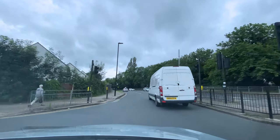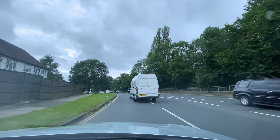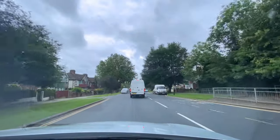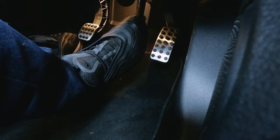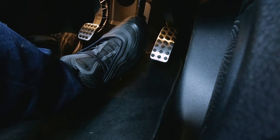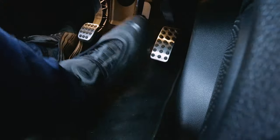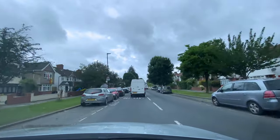I prefer an old-school handbrake. If I've got a manual car, give me that handbrake all day long — handbrake turns and hill starts are amazing. That's a benefit of a manual car. But this car has an automatic parking brake. It's like the car is confused: am I an automatic car? Am I a manual car? It just mixes everything together and confuses the driver even more. If you're manual, just give me a stick and a handbrake and I'm off.